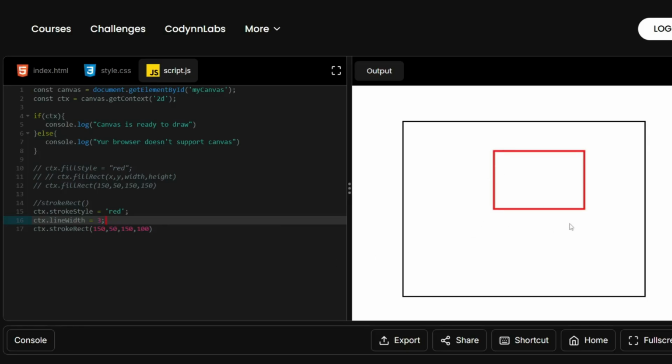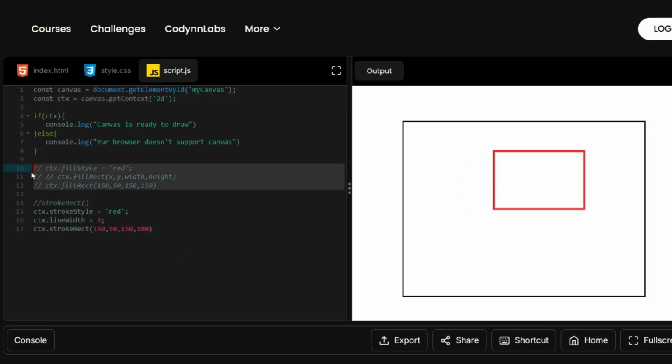Now as I mentioned before, and you might have noticed already, both stroke rect and fill rect are methods of the canvas 2D rendering context. That is why we have selected it using get context and 2D, which we have defined as ctx. You can try changing the width and height, or use fill style equals to green to draw another shape next to it, or let's just say many shapes together.